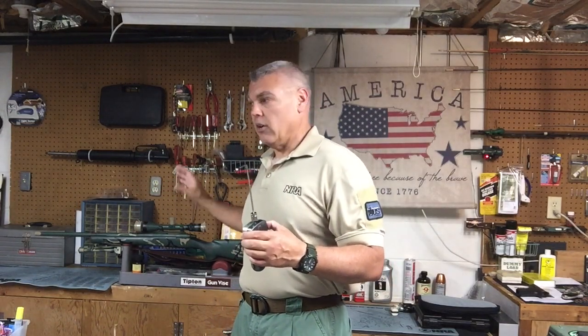I really would not want that trigger any lighter for actual use in the field. Now, if it was strictly a target gun, if the only time it ever came out of the case was on the range and someone wanted to have a lighter trigger, that's one thing. But for what I do with this rifle and what other tactical team snipers do, I would not want that trigger any lighter, and it breaks like a dream. Let's try another one.